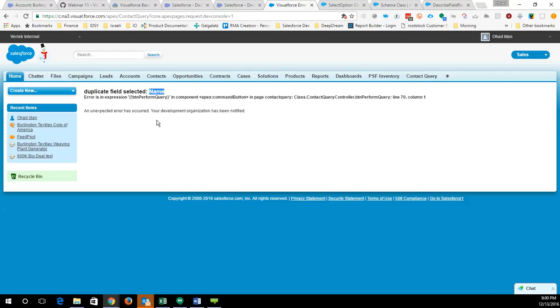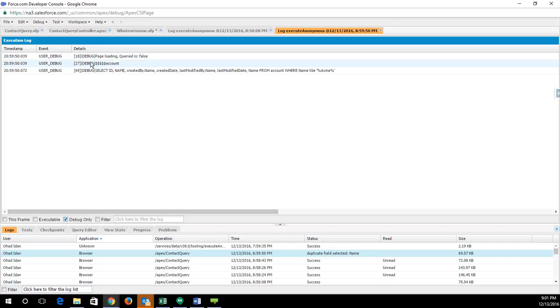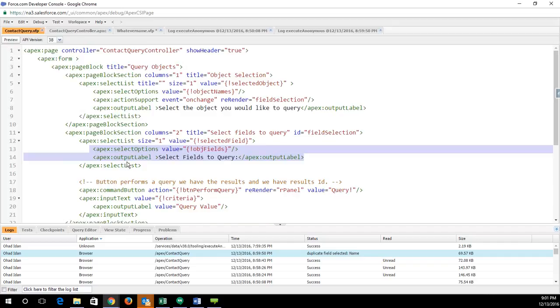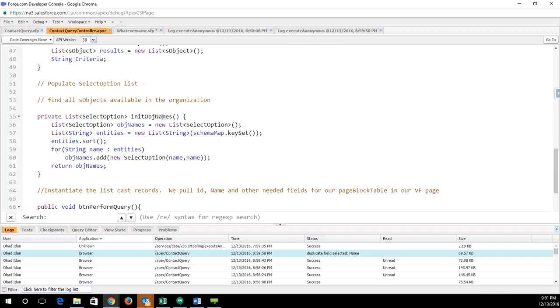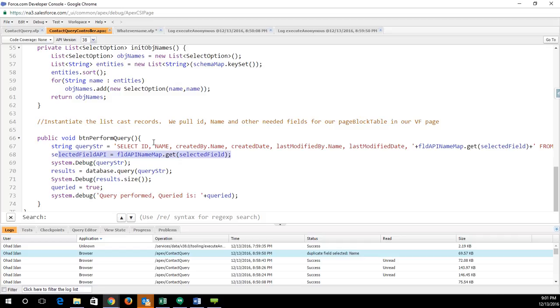So to do it correctly, I would probably create a list of all the fields that I want to query. Not a list, actually, a set. And then I would say if that set contains the selected field, then don't add it, otherwise add it. But in any case, right now, we just cannot select name because it would be showed twice.